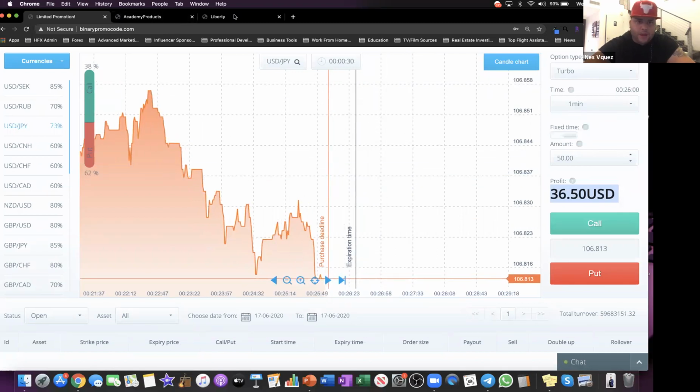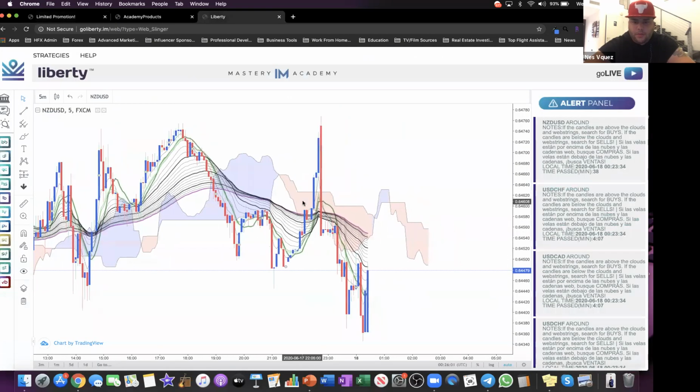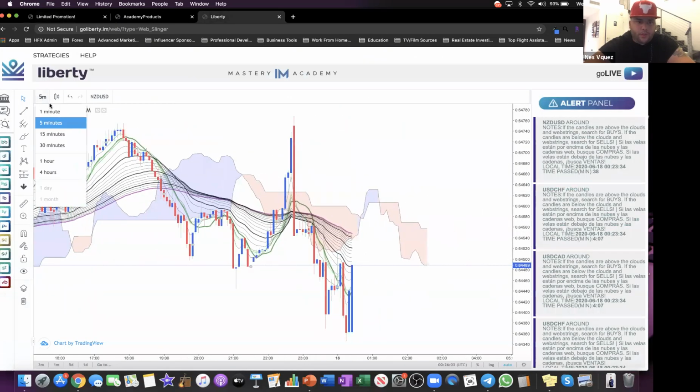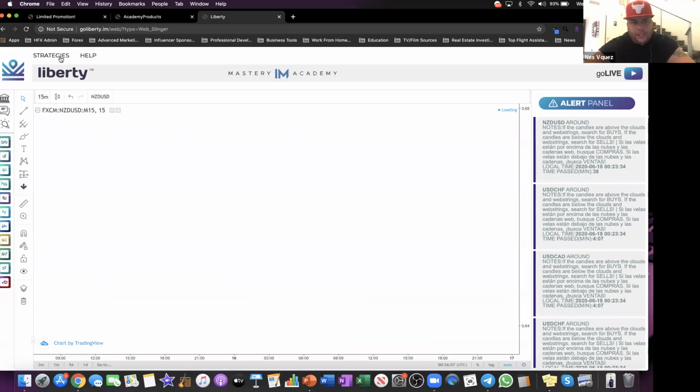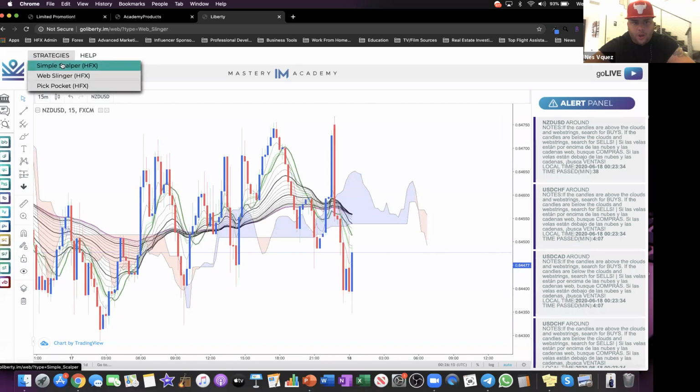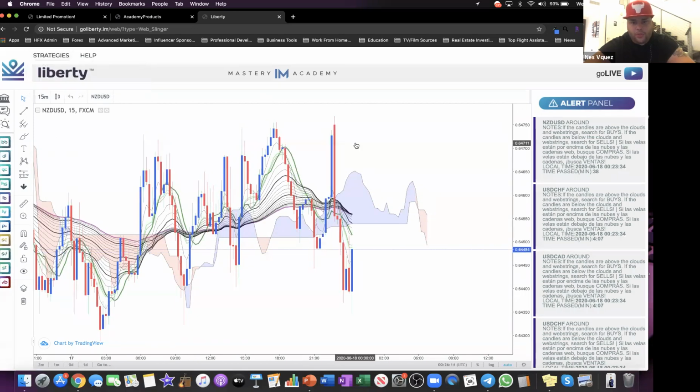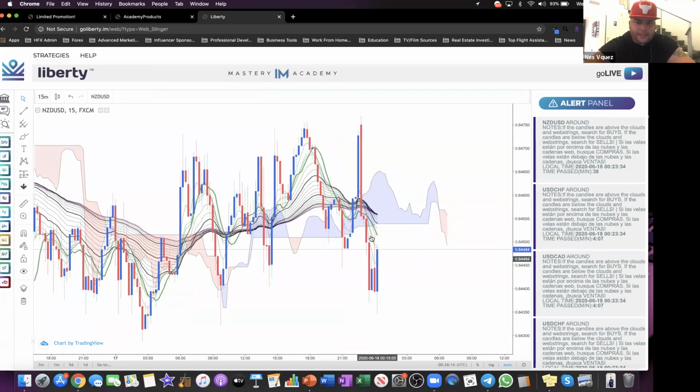Okay. And our strategy is very simple, right? So when we are analyzing the markets, each and every one of the strategies on the Liberty Strategy software use the 3-candle rule, which means that in a matter of 3 candles, which in this case will be 45 minutes, right? This should definitely be going down. So you could take a trade right now if you want.